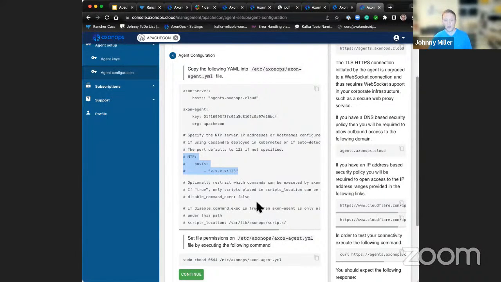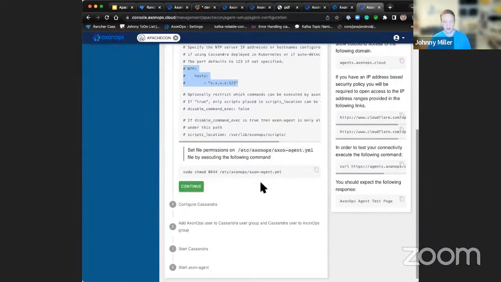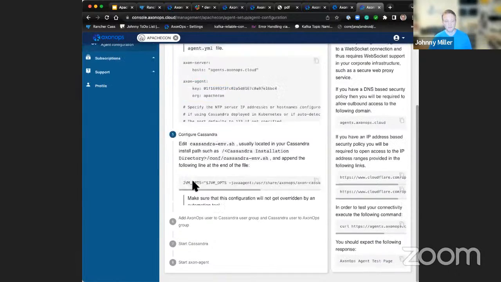You also have the ability to ship scripts to the server yourself, which could then be invoked by AxonOps. This is all documented in the documentation, but there are all sorts of things you might want to configure yourself there, and then you give that the right permissions.